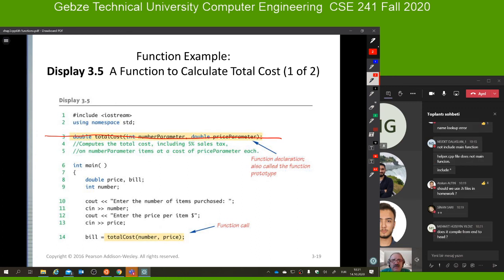How does the C compiler know about total cost if it didn't see any definitions of it? How do I call it without seeing the definition? I don't know the return type. I don't know how many parameters it takes. No, Mehmet Hüseyin, it doesn't do that. No.